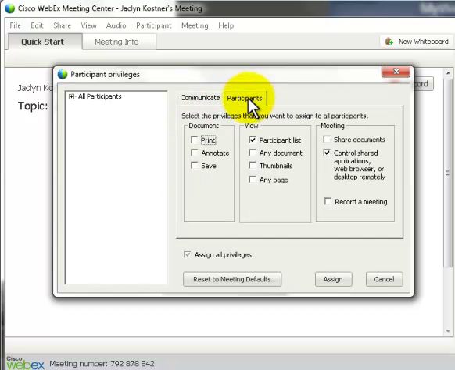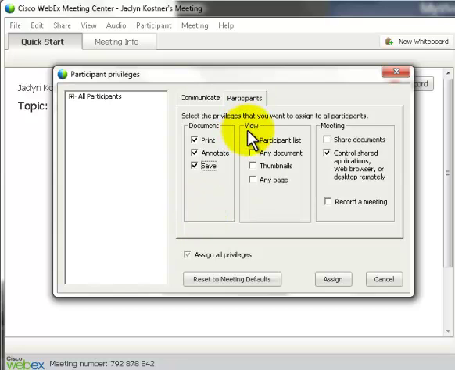The other tab is for participants, and there are three different categories here. The first one is about the document. The annotate, if you check it, allows that annotation menu to be active. So when we are in a whiteboard, people can go ahead and just type on the screen as you command them. They also have print and save as options here. For small group meetings, I suggest you might want to go ahead and enable those as well, so everybody can have a copy of the file right away if they so desire.